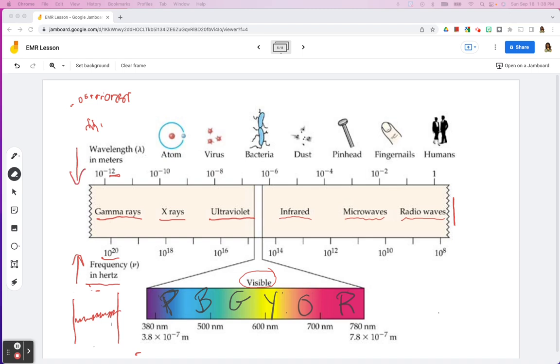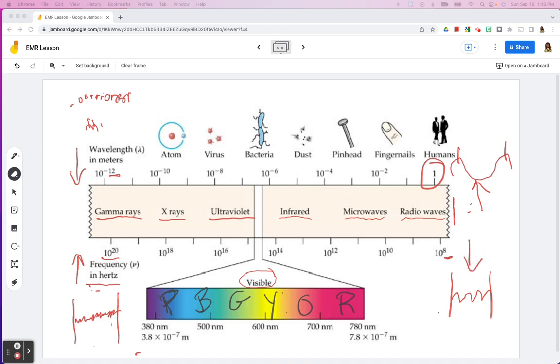But if we come back to this side of the spectrum where radio waves are, you notice here the wavelength is like 1 meter. It's the size of a human, or it could be even larger. So on this side of the spectrum, the wavelengths are real big. But the frequency is, notice, relatively low, 10 to the 8th. So in 1 second, the frequency is not as high as in the gamma region. So down here in radio waves, the wavelengths are long and the frequency is low.